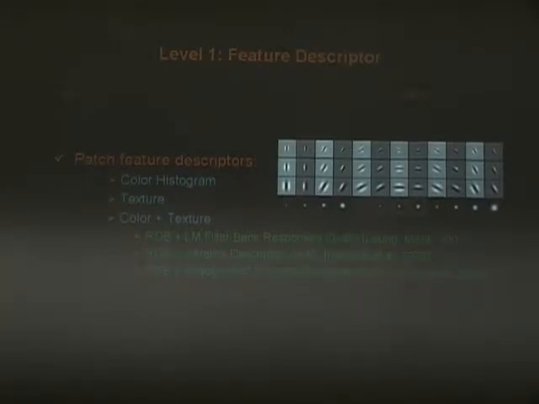Let's talk about how we represent features, how we represent the patches. These are three kinds of information: color, texture, and color for texture. It's a very natural way. In my experience, for the general recognition case, the color space does not make much difference. I just choose RGB, which is the simplest one. The typical texture descriptor is based on filter banks.